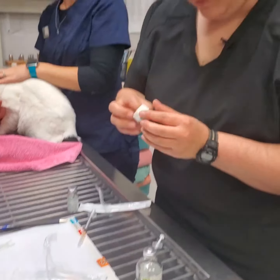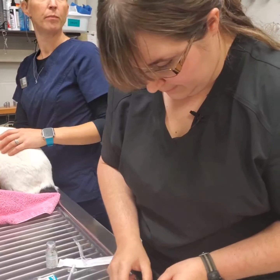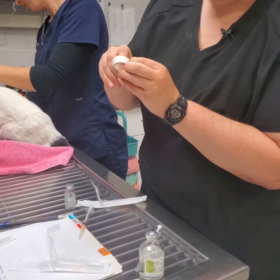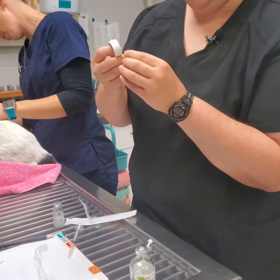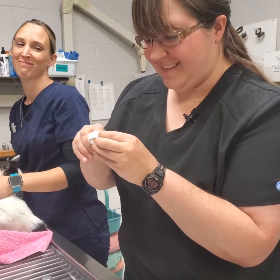And I have tape to do my labeling. If I can get the tape to unravel. There we go.